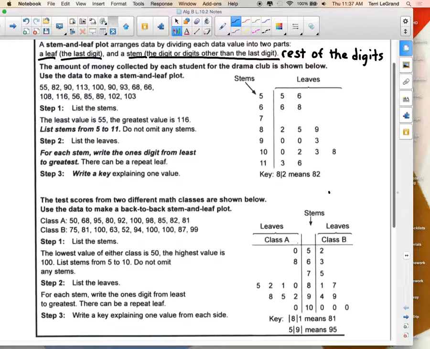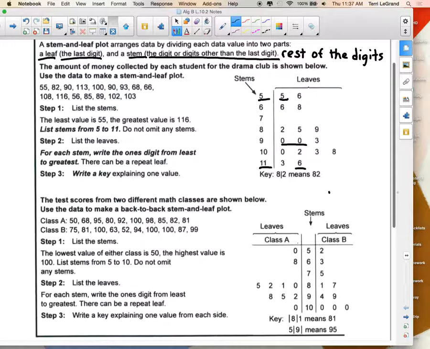What I was trying to get you to tell me is that a stem and leaf plot starts with the smallest value and ends with the largest value. Everything is in order. Notice something else. We can have repeat leaves. If there are 2 data values that are the same, they each get a spot in the stem and leaf plot. That one does not get left out. If there's 6 of them that have the same data value, all 6 of them are going to get represented.